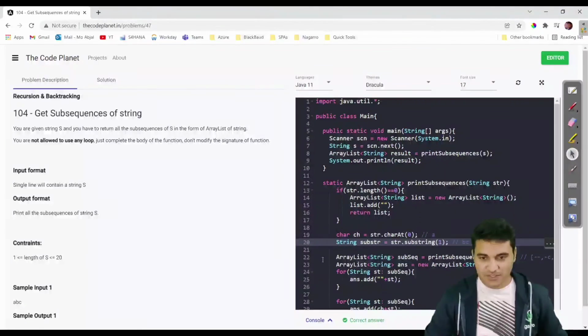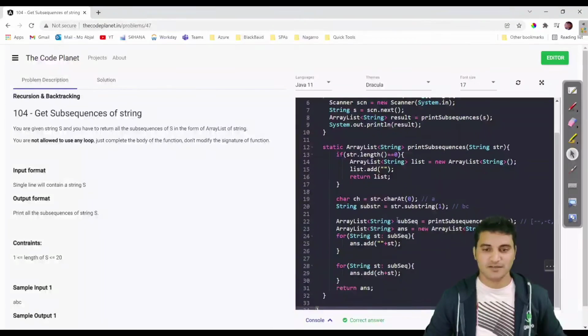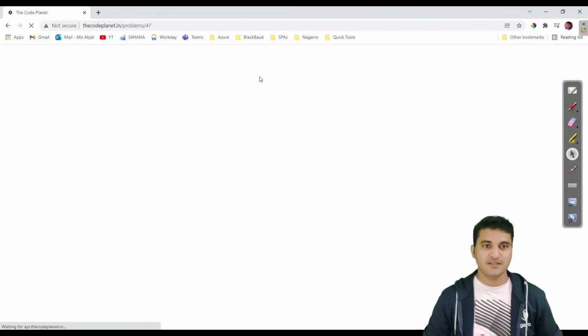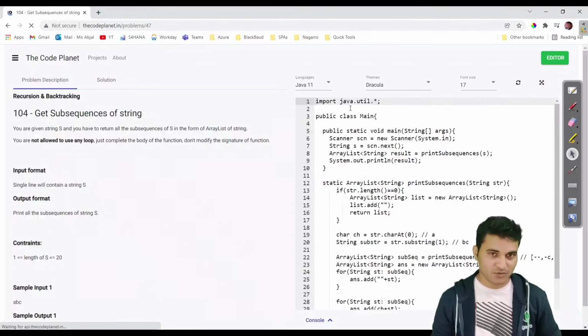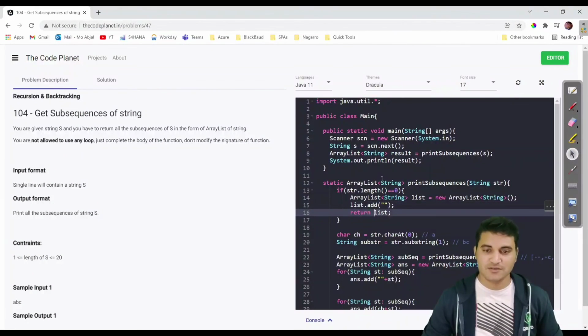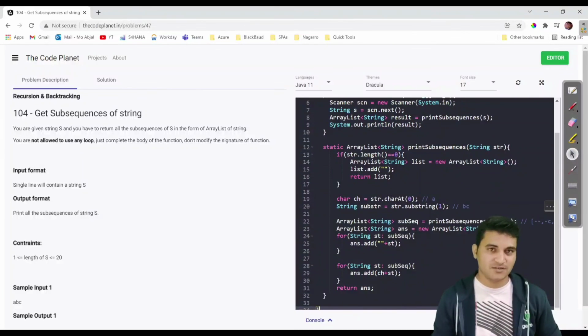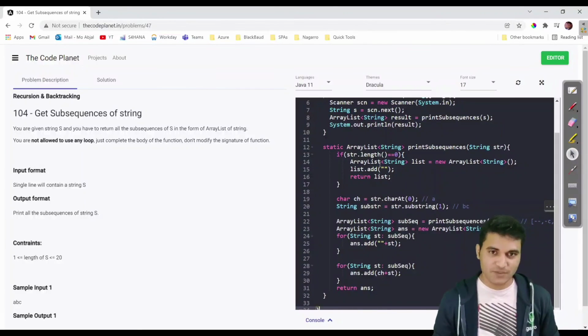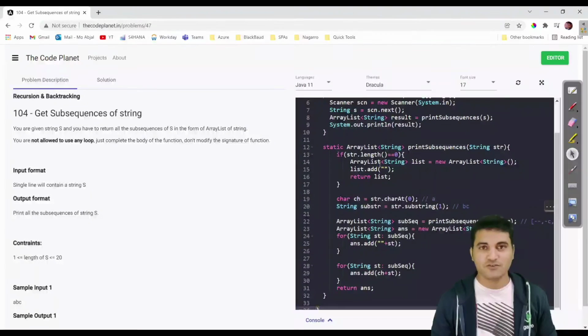Along with that, I have added one feature also: this code will remain. If you refresh this browser window, then this code will not go anywhere. This code is saved now, so you do not have to worry. Once you code it up, then you just rest. The code will be saved in your browser. Only once you clear the cache or history of your browser, then this code would be removed. Otherwise you are going to have this code forever.